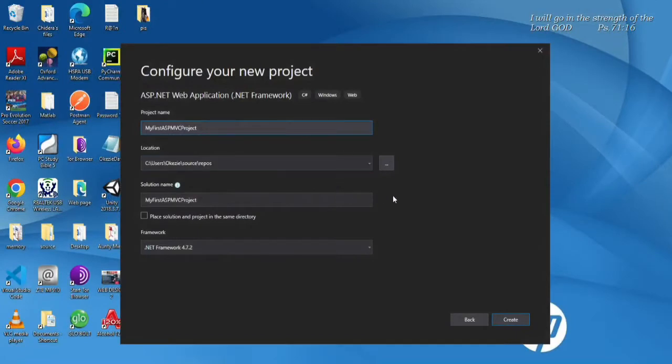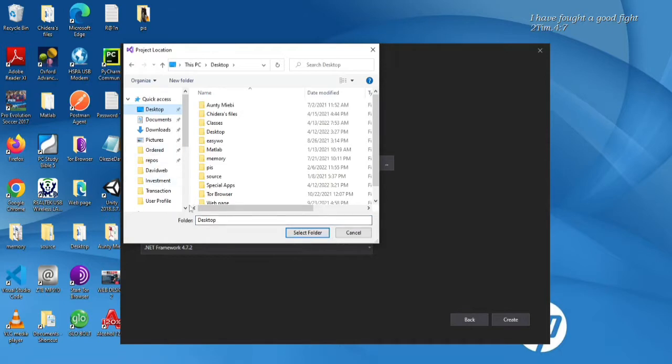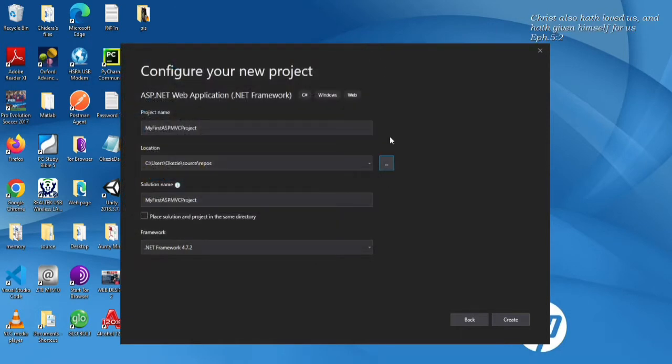So if you don't prefer that, you could go to this browse button, and then your file explorer pops up and you select wherever is convenient. If you want to use your desktop, you select your desktop. Wherever you want to do it, you can select it at this point, and that would be where every file as regards this project will be stored.